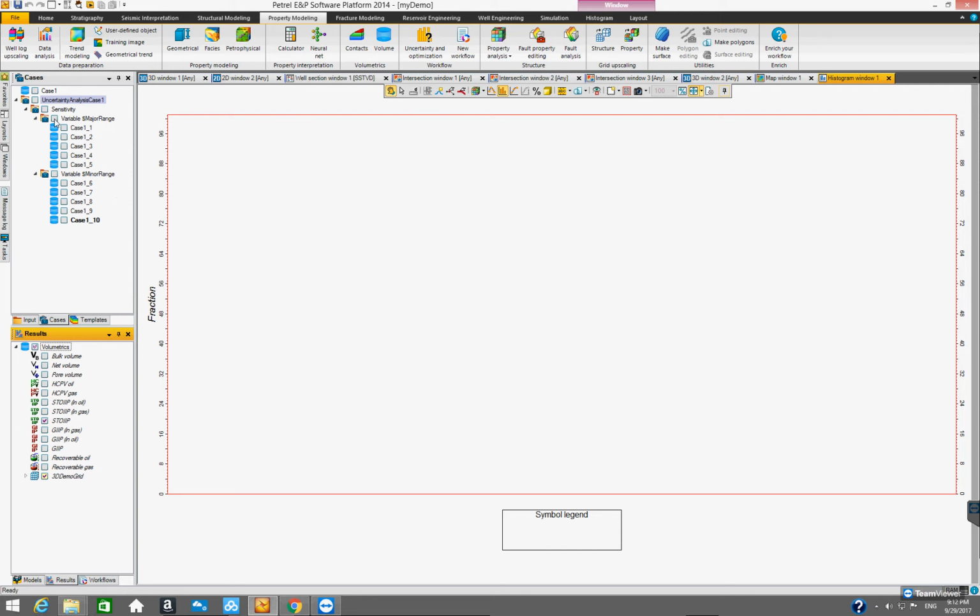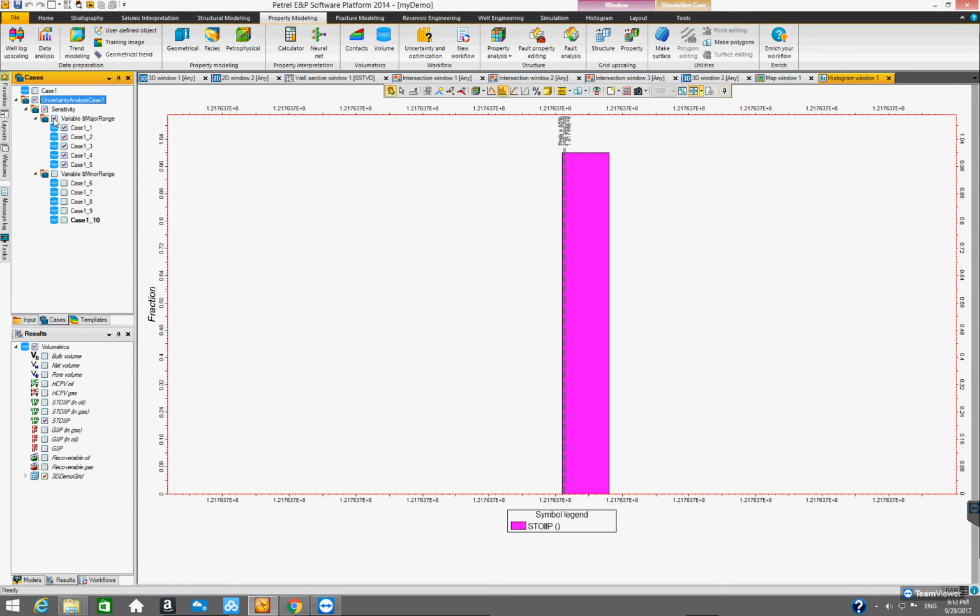And then at this step, we can click on those cases, right? For all the different values of the major range drawn from our random sample, these 5 cases actually give us almost identical STOIIP, right?